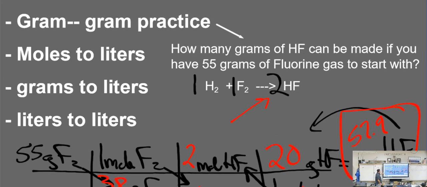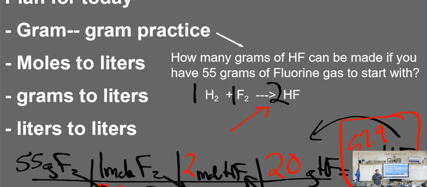Okay, by the end of today, we're hoping that you pretty much know how to do all of these, or that you can at least battle through and figure out most of them. Sound all right? Okay. Today we're going to go moles to liters. So if you'll take out your periodic table, let's talk about moles and liters.